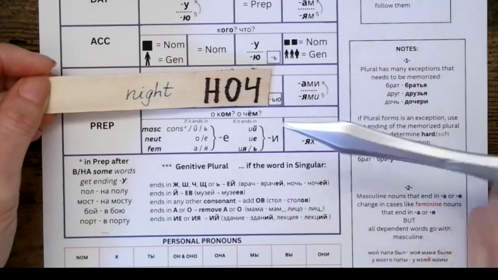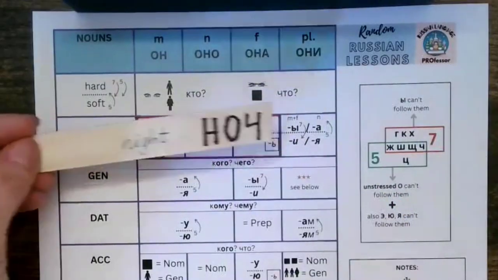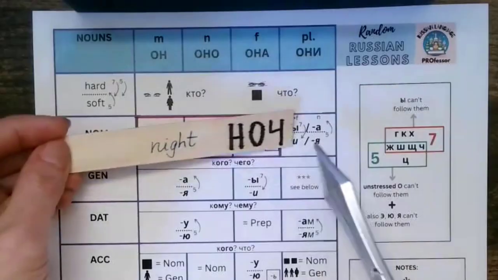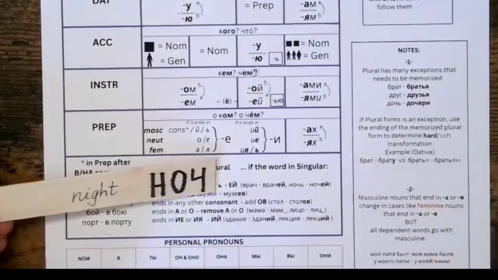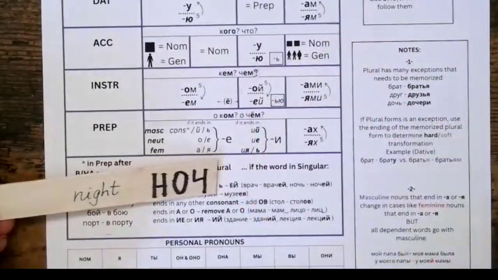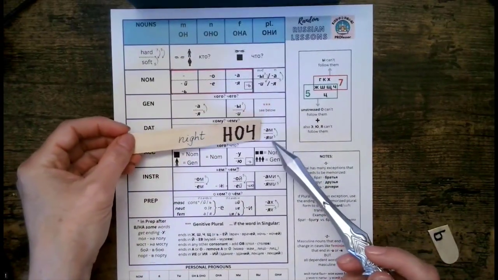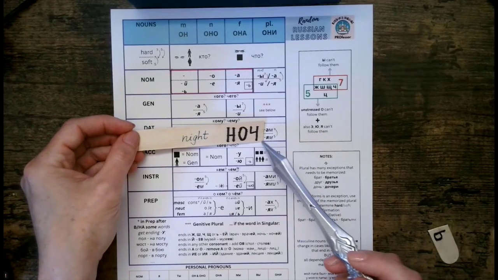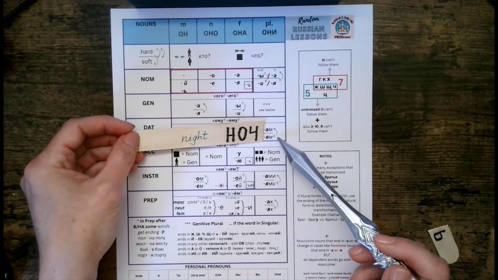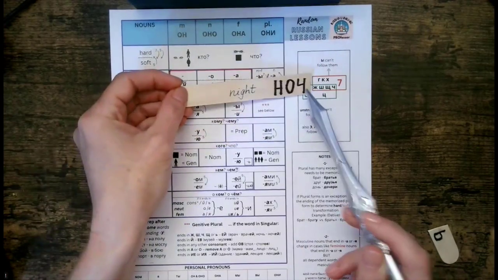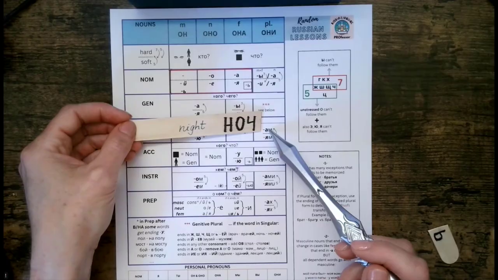We also can do plural. We did it for everything. So ночь, that's our soft sign. So it's a soft ending. Soft stays soft. Ночи. For genitive, see below. Soft sign here. It's right here. We remove it and go ей. Ночей. For dative, we go to the soft ending, because we have a soft sign here. But look, we have a 5-letter rule affecting this ending, and ч is part of the 5-letter rule. So this moves us here. Ночам.